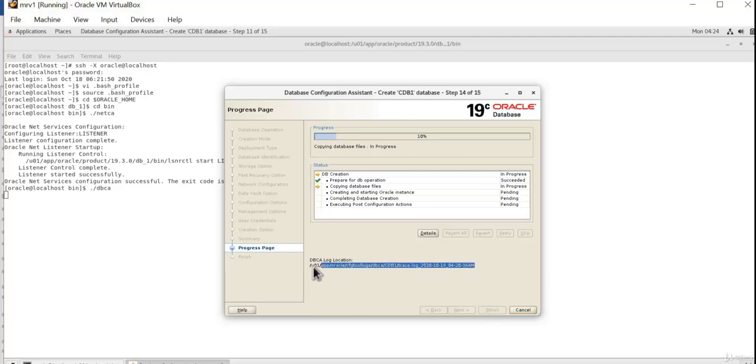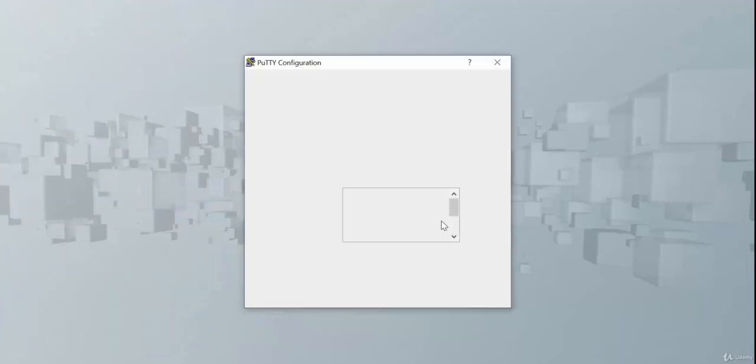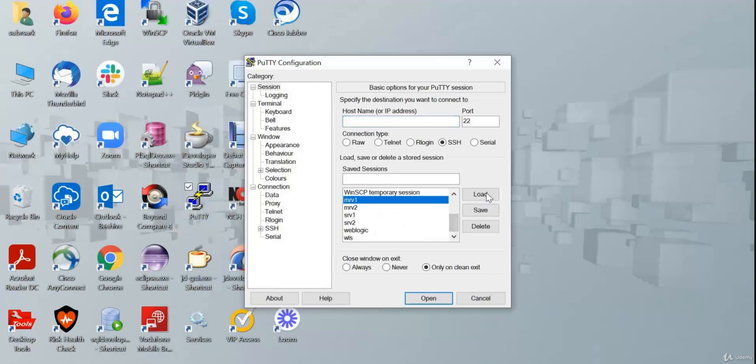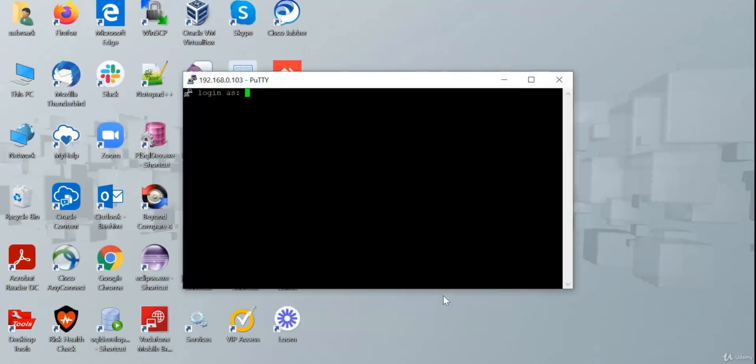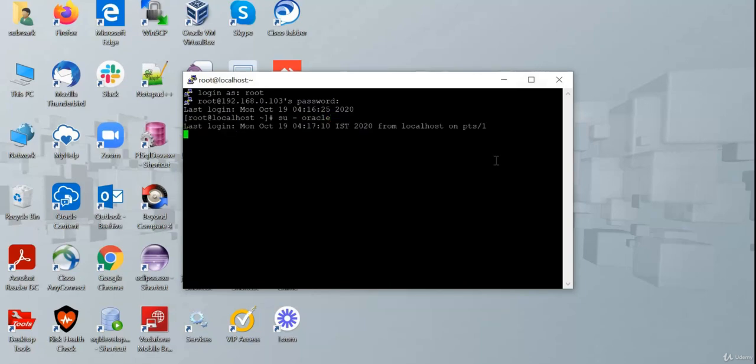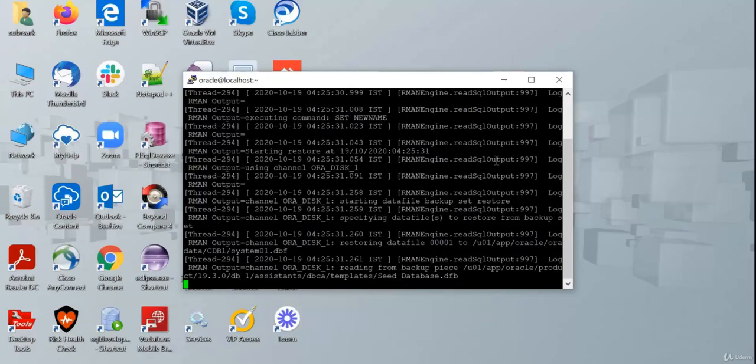The log is located at this location, so we can copy this and go to a PuTTY session, where we can see the output of the installation.